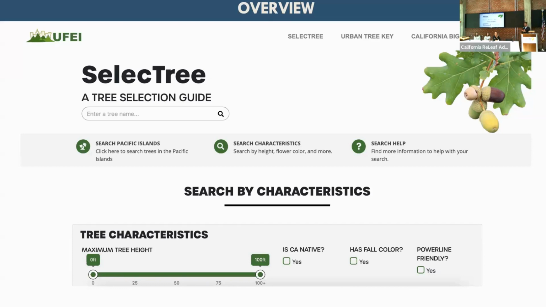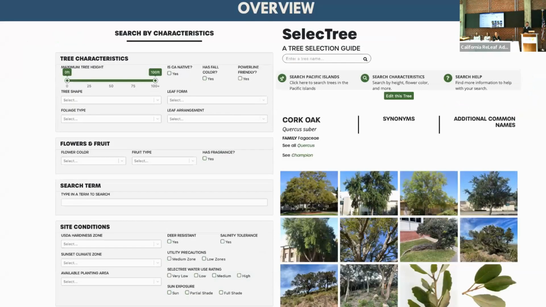What we've done is usurp that whole thing by just making a really accessible database where you can type in red oak if you want, or you can type in red and just click down and find the thing immediately, and you might not know that's Quercus rubra or it used to be something else. That's irrelevant. So the search bar right at the top should be very useful for you. And then just below that is search by characteristics, which looks like this on the left.